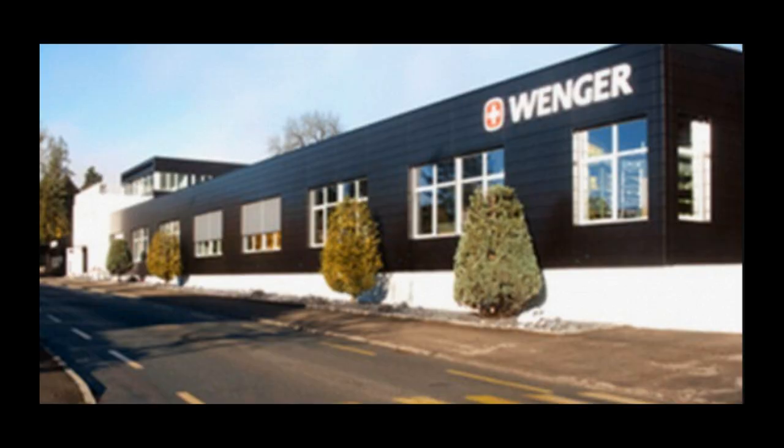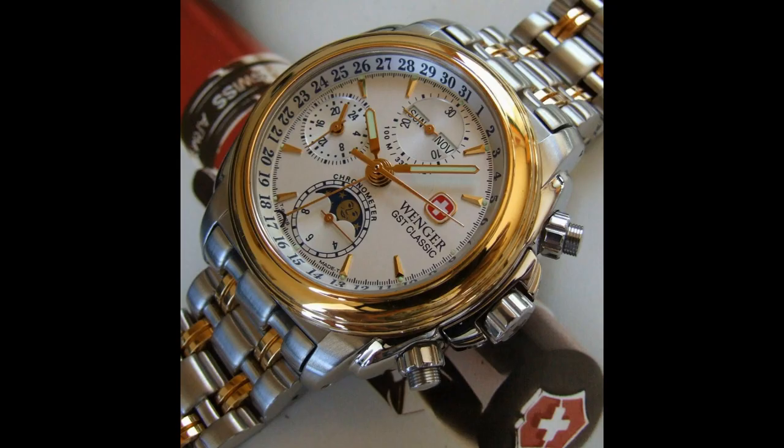Eventually, Victorinox became the sole producer of the Swiss Army knife, while both companies continued to produce watches under separate names. While the Wenger brand is known as an entry-level watch, that's not to say that they haven't produced their share of quality watches. Their most famous high-level watch is the GST Classic, which was a mechanical watch powered by the famous Valjoux 7750 27-jewel movement.